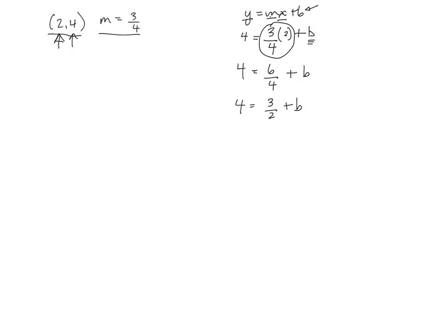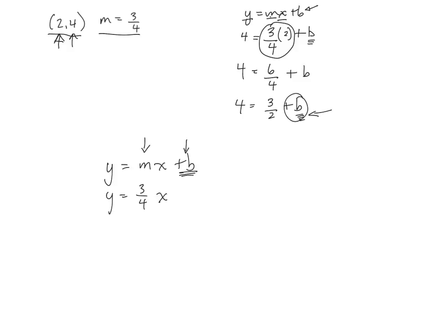And now what I'm wanting to do here is I want to solve for b. Because I know in my general equation, y equals mx plus b, all I have to do is find this and find that. I already know the slope. That's why the 3/4 is in there. But now I've got to figure out what this b part is. And that's what I'm going to find out right here.